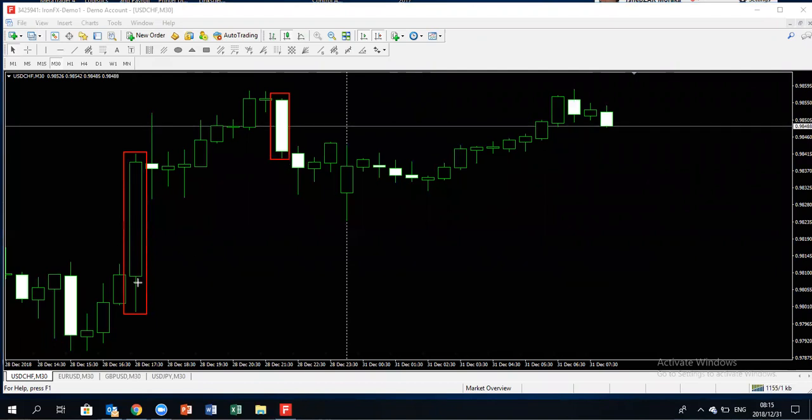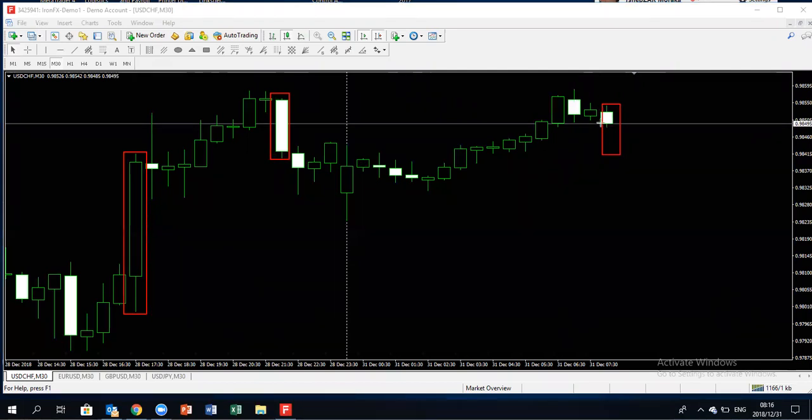The price started low and finished high. The price started high, finished low. Remember, the chart is the recording of the price movement. So let's look at how it is made currently. This candle that is forming right now, when it was being made, it definitely started from the top.